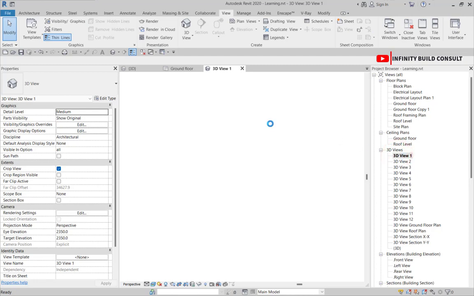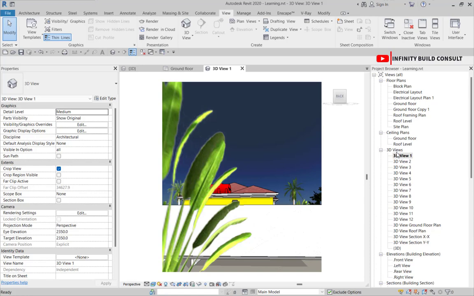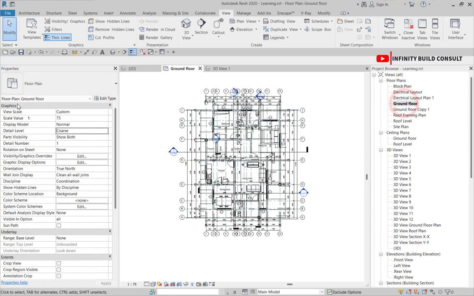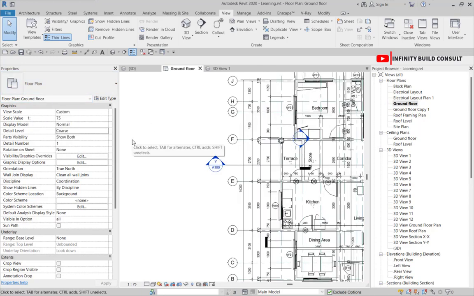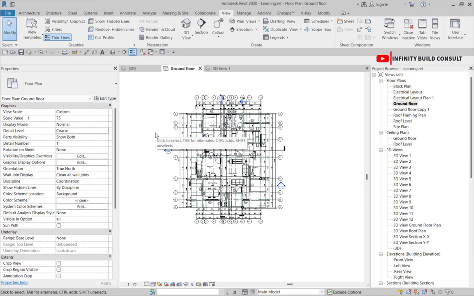When I come to the 3D views, it tells me that I'm in the 3D views. When I come into the floor plans, it tells me I'm in the floor plan. Okay, that's one thing about the properties palette. And also we have this thing which talks about common elements.